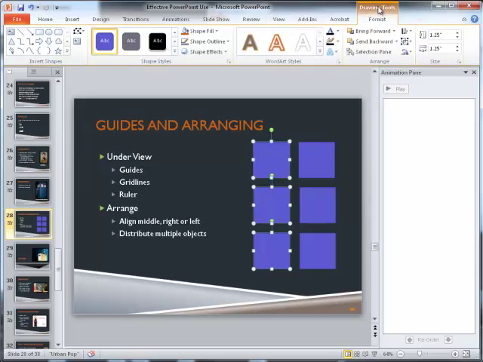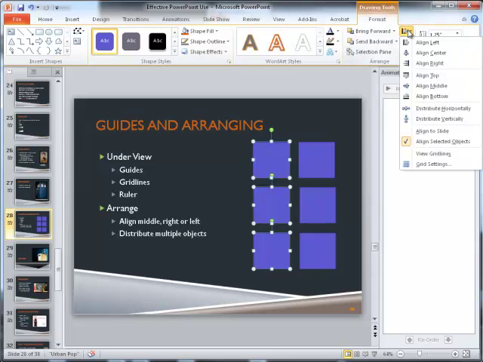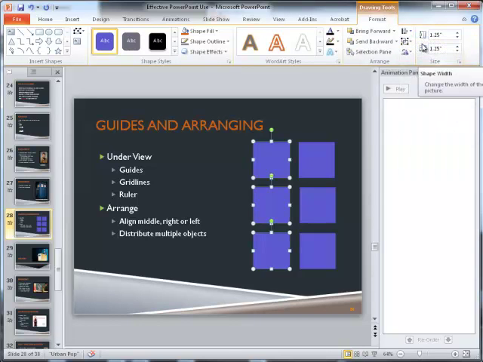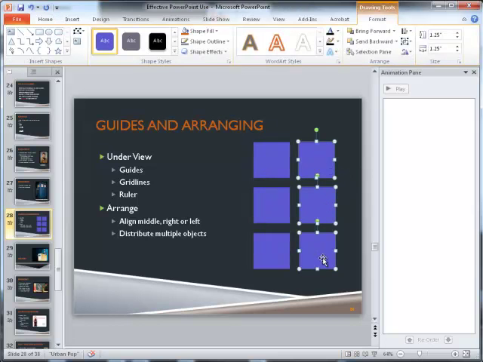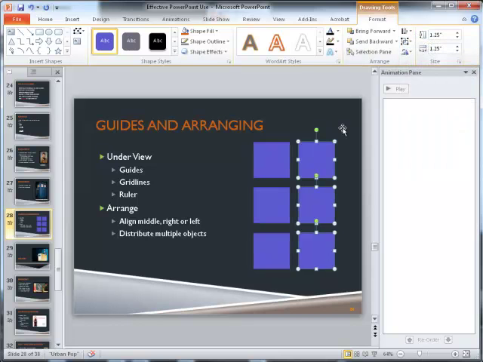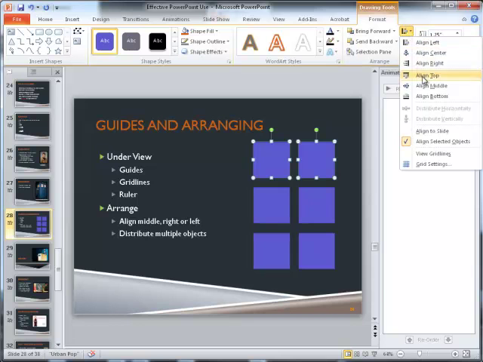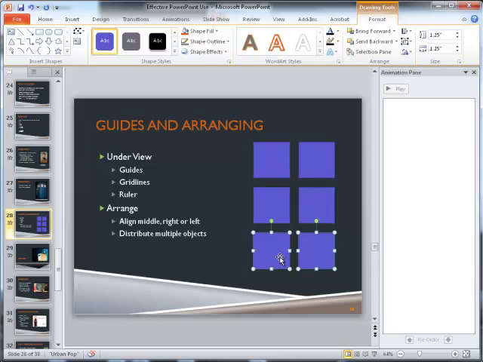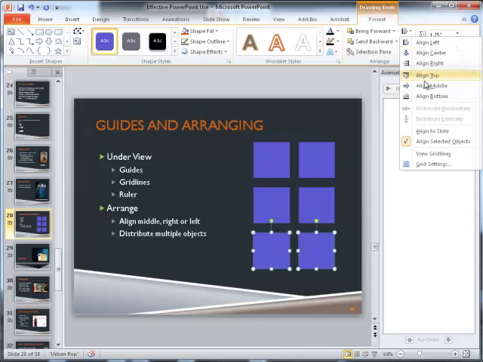Then I go to Drawing Tools and go to this little thing, this Align function. I'm going to align those left. You see they all shifted a little bit. I'm going to do the same for this. Shift, click, click, go up here, and I'm going to align these left, right? Then these I can align at the top, and these I can align at the top. These I can align at the top.